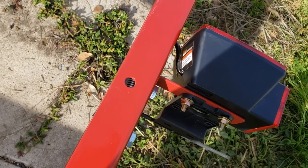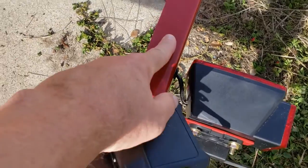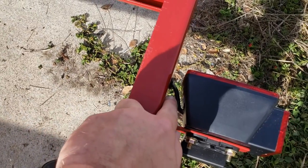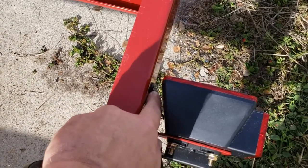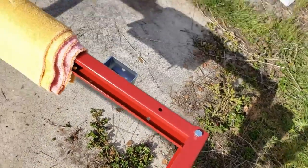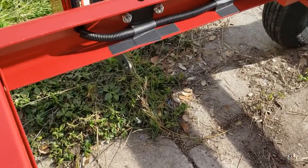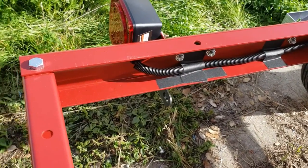So what I did is I opened up the case, cut another hole in the side of it, and taped the wires so that they're a little better protected, and then drilled one hole in the trailer frame down here, put a rubber grommet in it so that the edges of the wire are protected. Then it comes around the other side here, pops out real nice and clean, just like that.